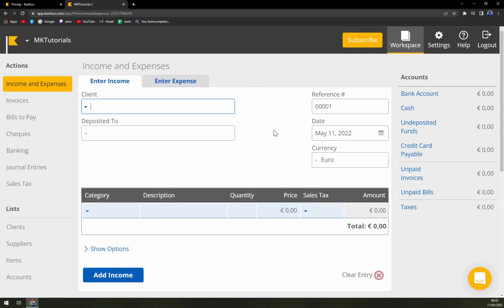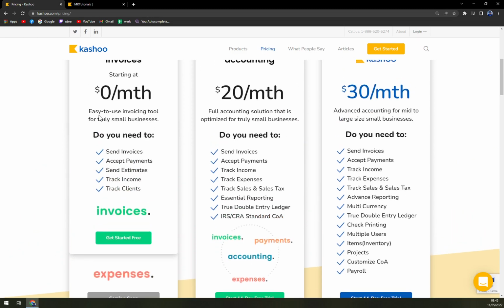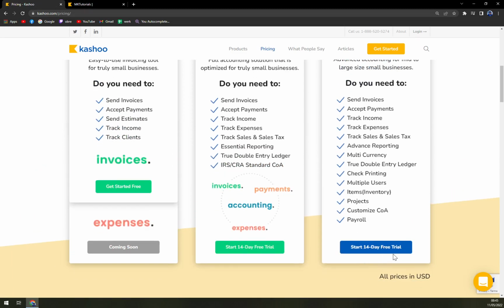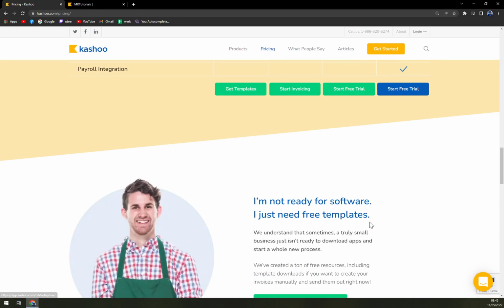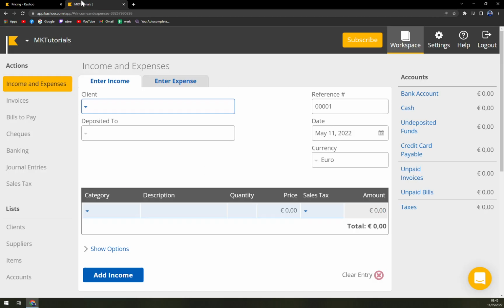So yeah, that's pretty much about it from the start about Kashoo. I would recommend it actually. I really like the UI. It's nice, it's big, it's transparent. You can't really get lost. You just have to commit to the left side of the left sidebar and you'll be able to find anything. I strongly recommend you trying this 14-day free trial, which is always a nice option. If you're in a hurry and your boss told you that you really need to find a new option for your accounting, I would give it a try. It's really nice.